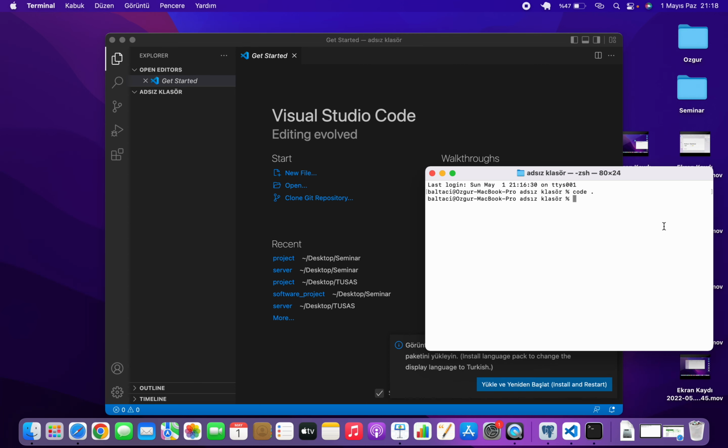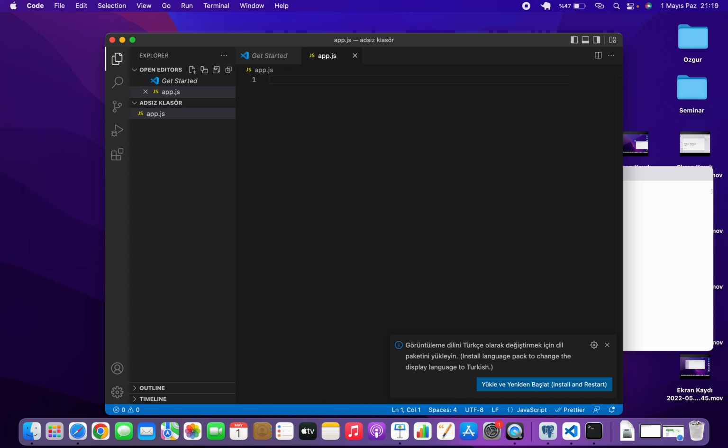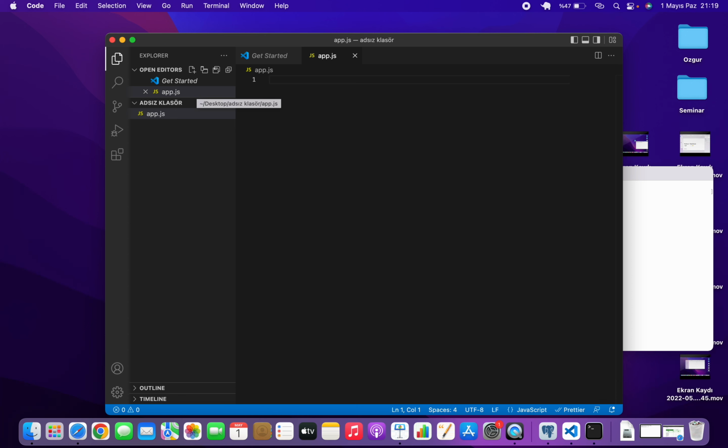By the way, I will be using Visual Studio Code throughout this tutorial, and you can create an app.js file for your requests.